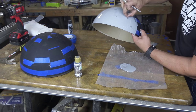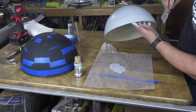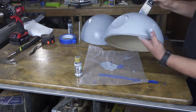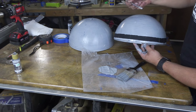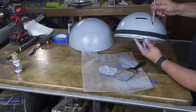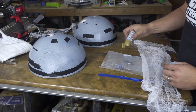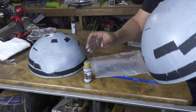After masking it off, I used grey paint to cover up most of the black. Then I tried to dress it up a little bit with some metallic silver to give it a little bit of texture with cheesecloth. This is when things kind of started to fall apart — I wasn't really happy with how this turned out.